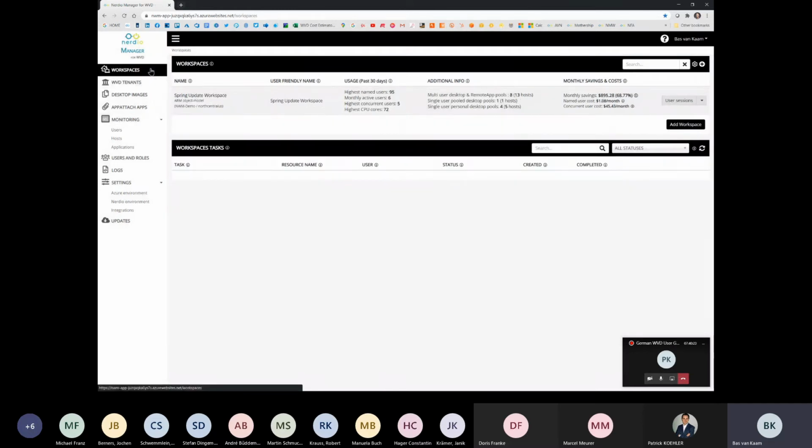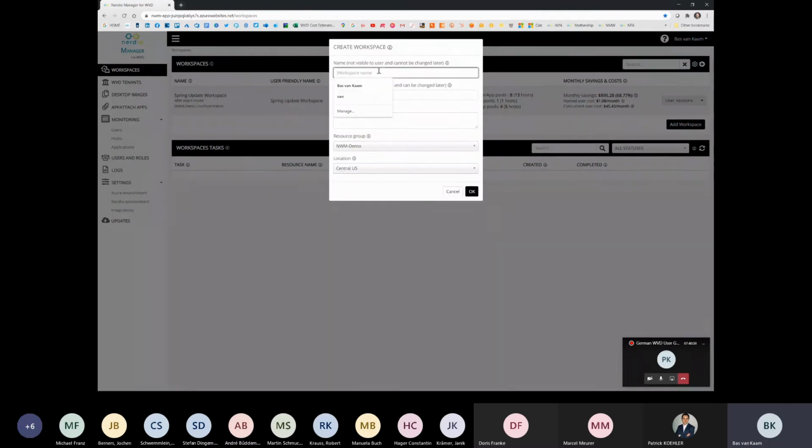So hop over to workspaces. Everything I'm going to show you around workspaces works exactly the same way around tenants as well, just so you know. So let's start by adding in a workspace, just to see how easy that is and how quick it works as well. Give it a name. It doesn't really matter what type of name. So this is the friendly name. So this is, as you can see here as well, what your users will be able to see later on. So you might want to give that a bit more thought.